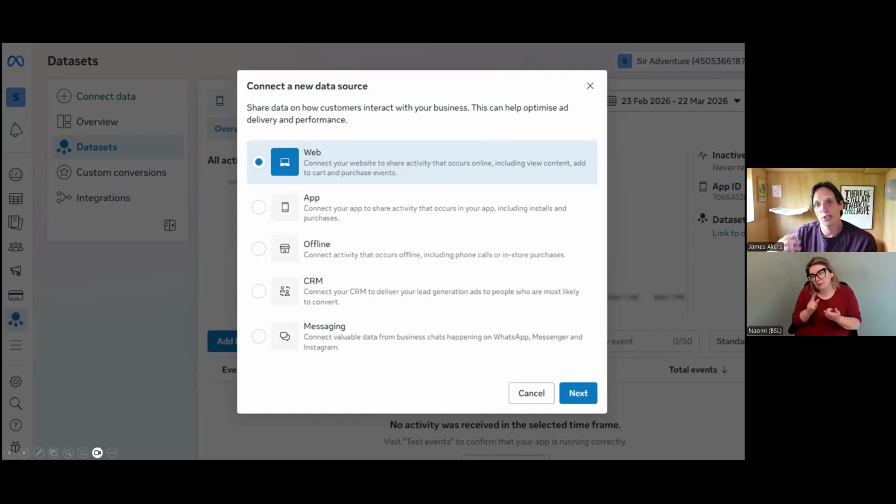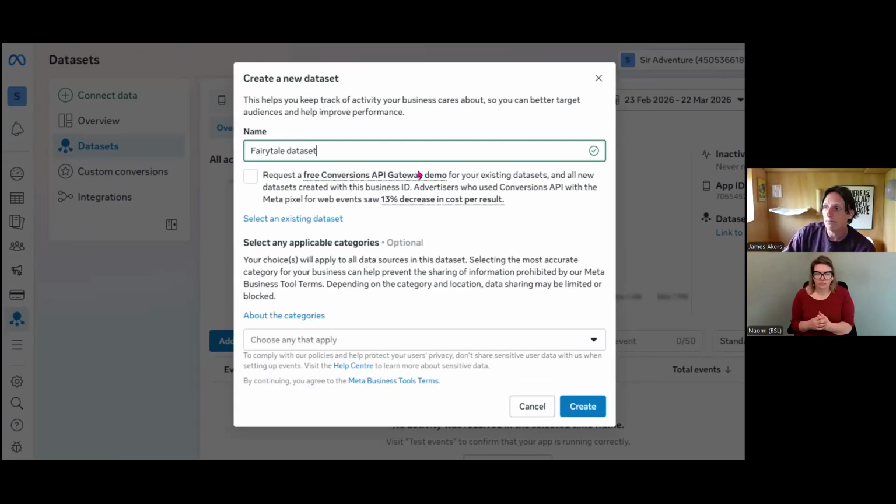And in this case, we're going to create one for the web, and then we're going to give it a name. And you'll see here that it does mention that stuff around conversions API. Now, depending on the platform you're using, it can be free. Otherwise, there's a cost. So you have to be careful about which platform you're choosing and why. But we can look at that when you go through the different steps as well. So I recommend just turning that off for a start if you're going through these. Then we create our data set.